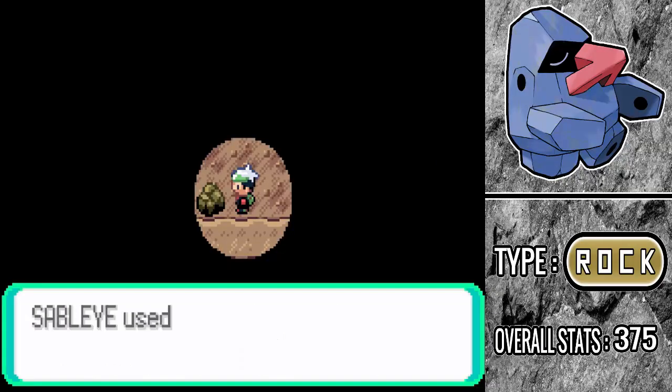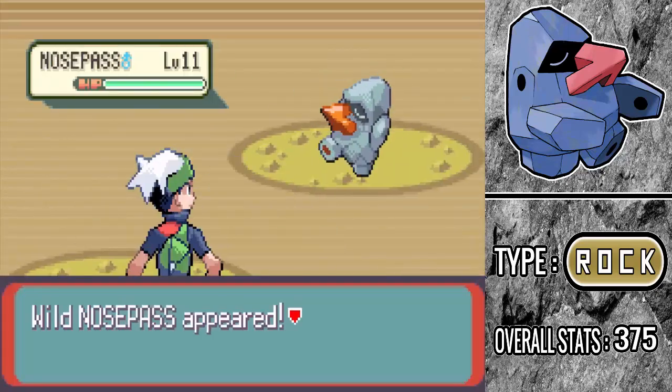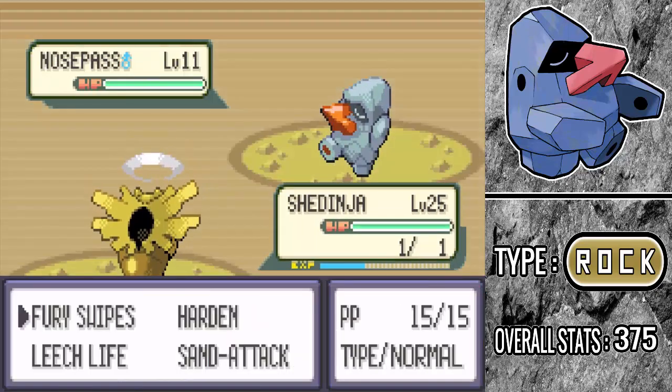From here we obtain Rock Smash and then head all the way back down to Granite Cave. God, this is a nightmare. I don't even have Fly, I have to run everywhere. Inside Granite Cave, you can smash the rocks, where we'll get our 4th Pokemon, which is Nosepass. And by the way, this takes absolutely ages.